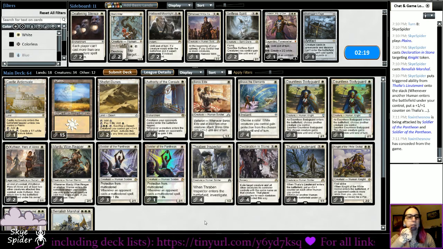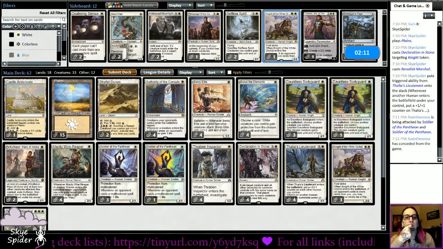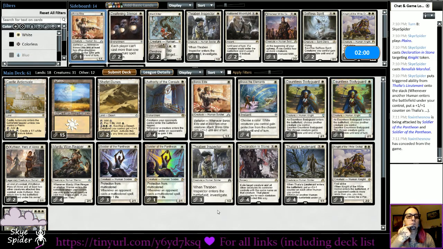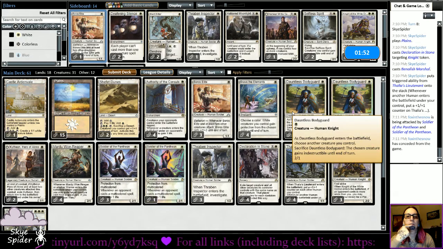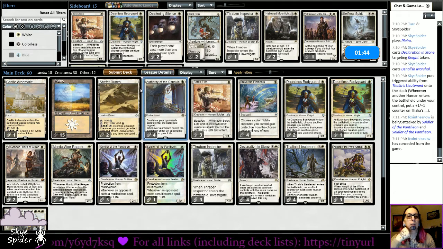I think this is one of those times where I just pull one of a few things. So I'll take one Knight of the White Orchid. Soldier's definitely staying. Thraben Inspector isn't that great here. Boros Elite is not that great. And I think Dauntless Bodyguard's probably not that great either. But this is going to be really good for keeping their blockers to a minimum, so I can stay at a higher tempo.